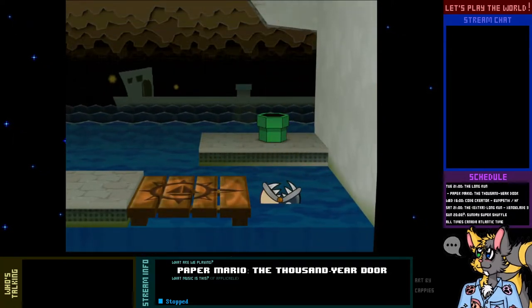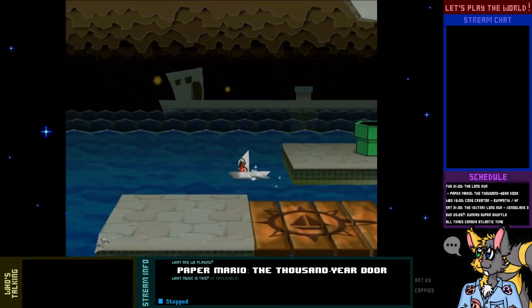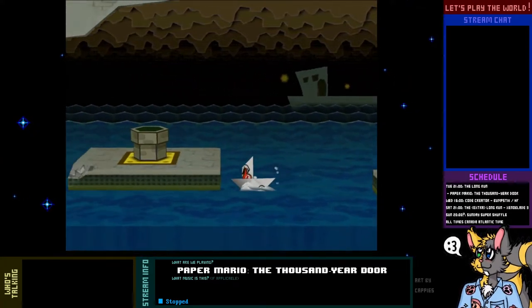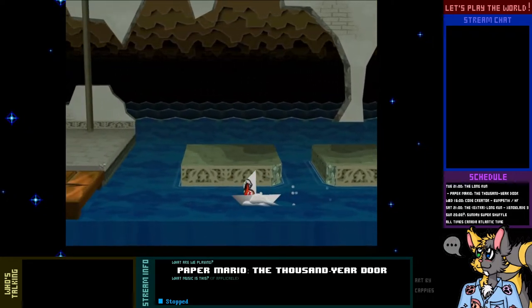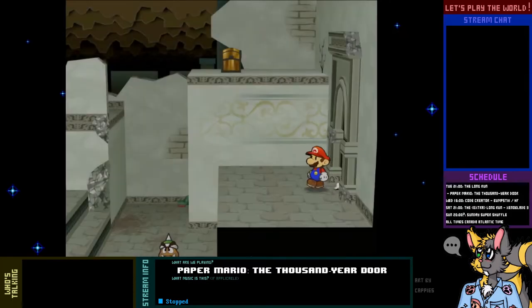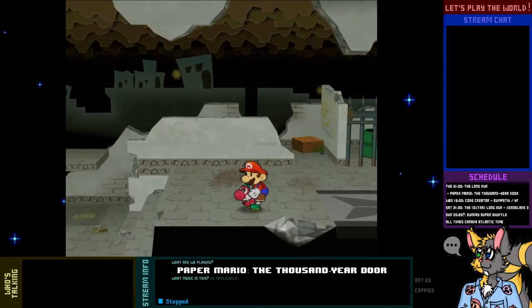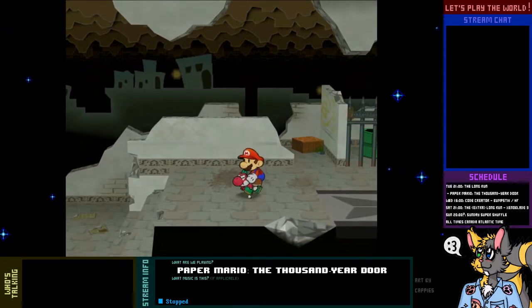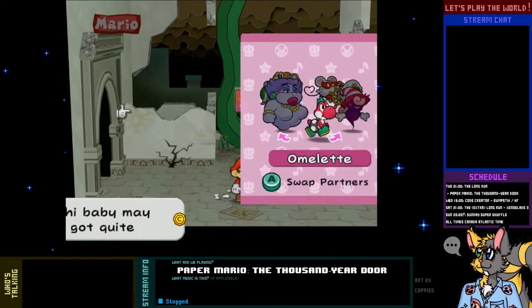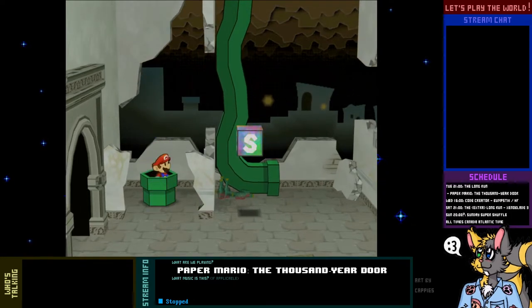Wrong button. Not really sure how to get that. Because you can only go left and right with Omelette. If you try to hover up or down, it just kind of hovers in place. Oh, there's also a crack in this wall. There's a pipe here. Where does it lead?